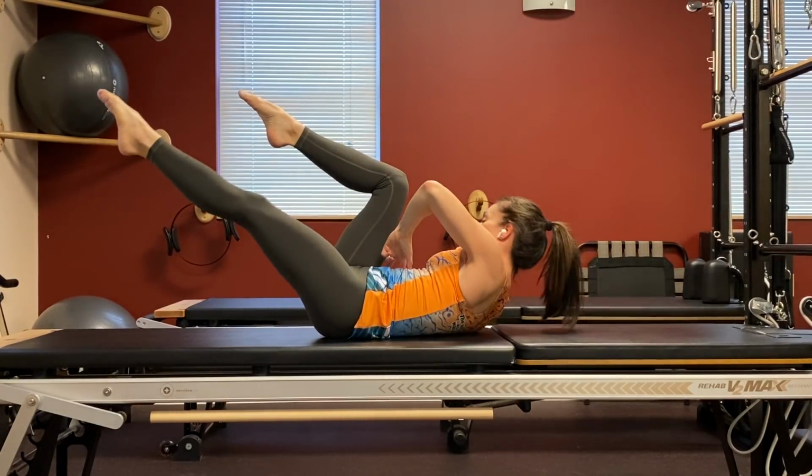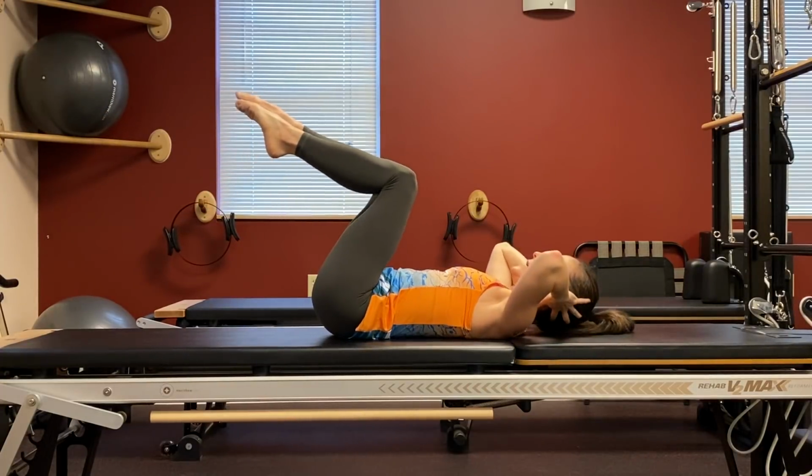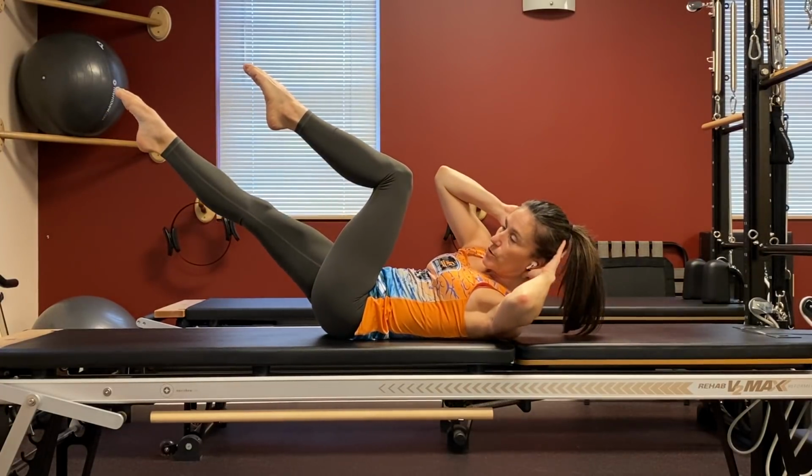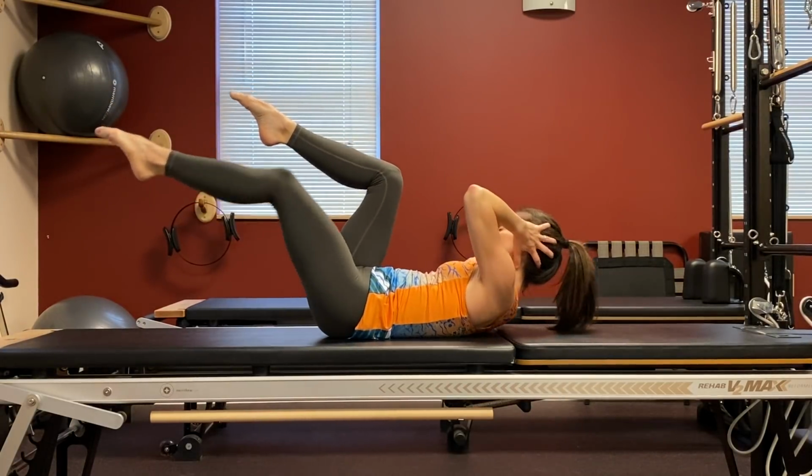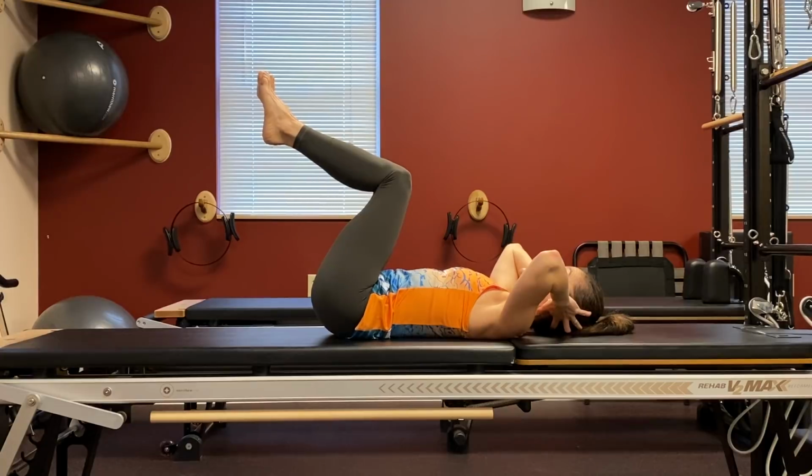Exhale, again, think about moving through that core. Keep your shoulder girdle stable. We don't need to bring our elbow to our knee. One more time. Exhale and inhale. So now we're going to start up and just add rotation.